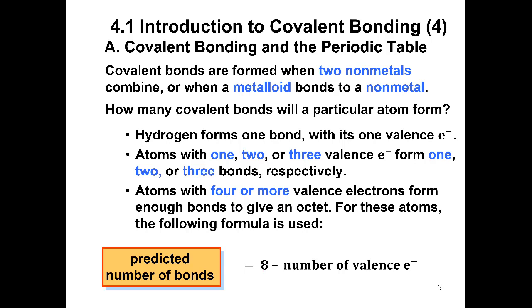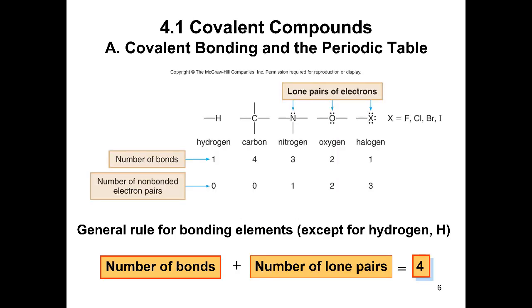So this next section is an explanation from the book of how this goes together and how it's using these valence electrons to form bonds. And they can form one bond. They can also form 2 or 3 bonds. We call them a double bond or a triple bond, but only certain atoms can do that. If an atom has 4 or more valence electrons, it's going to make these bonds so that it can have this octet, as we said before. So it wants to have 8 electrons in its outer shell, unless it's like hydrogen that can only have 2.